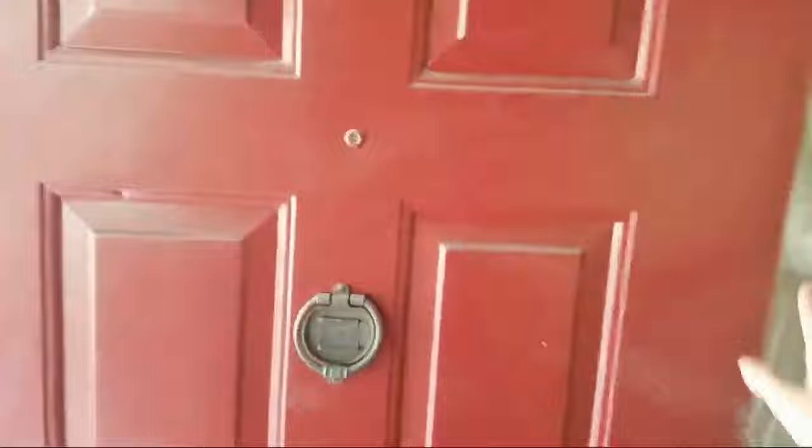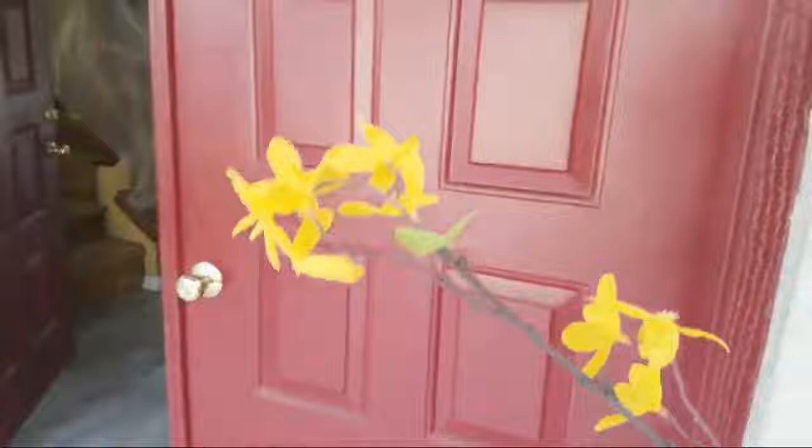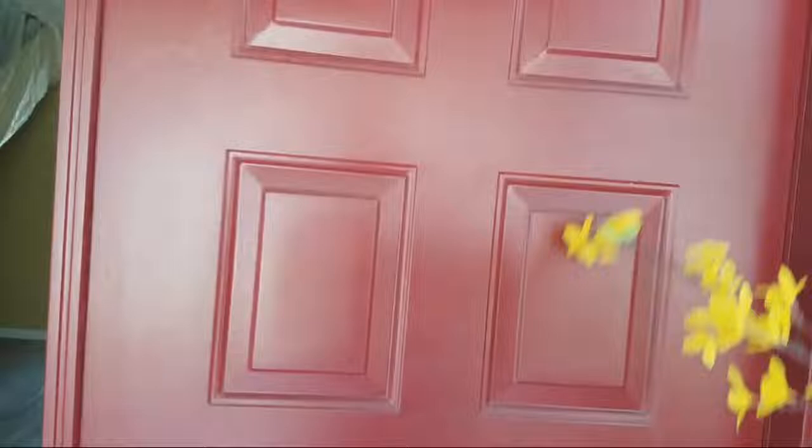So yeah, that's what we've been working on. I'm painting this nice bright white again, and then the outside doors are going to be black, a beautiful glossy black. And the outside of the house is gray. So I brought this as inspiration. I'm going to be making some really pretty wreaths out of these types of flowers, and make black gloss doors, and then put some really pretty wreaths with this type of a bright yellow flower in front. It's gonna be beautiful.